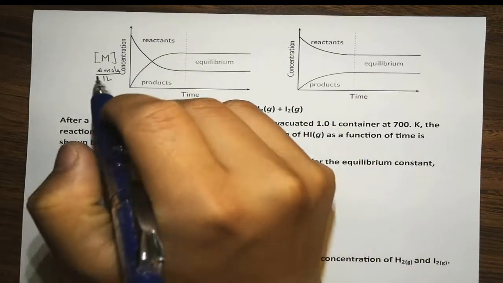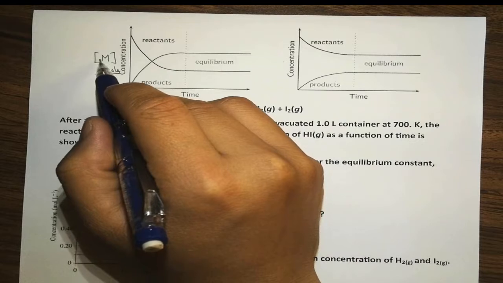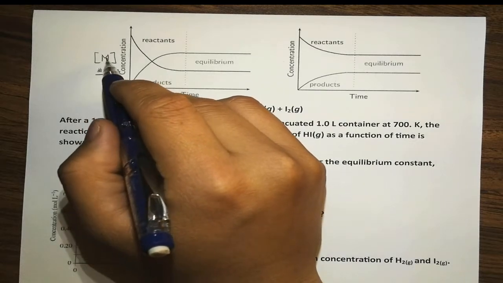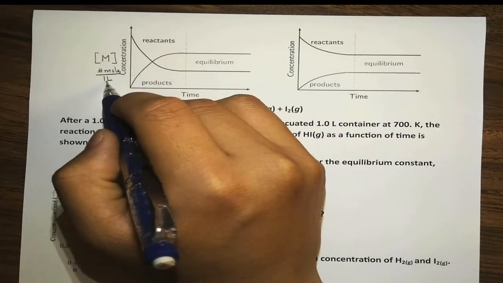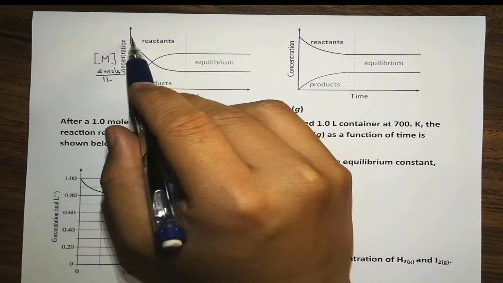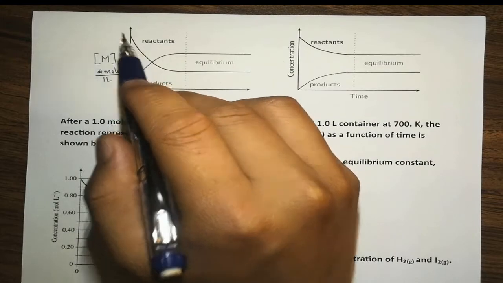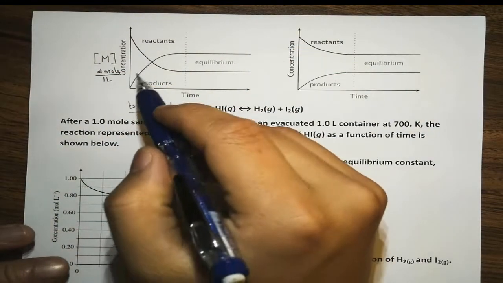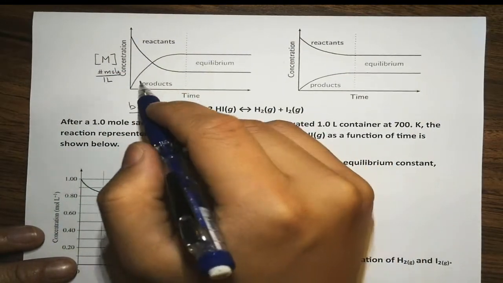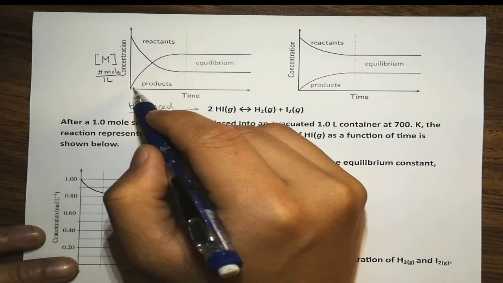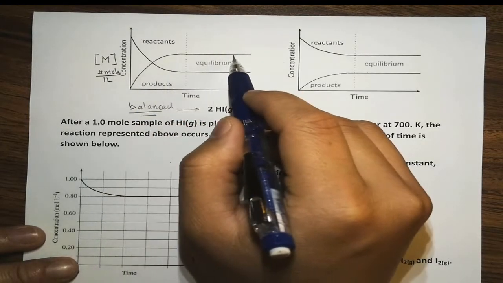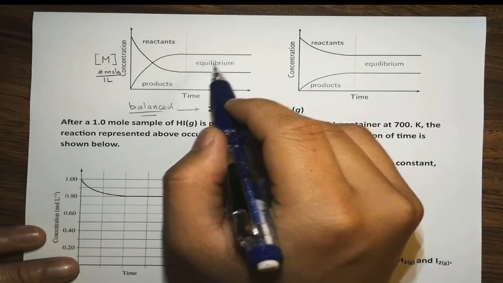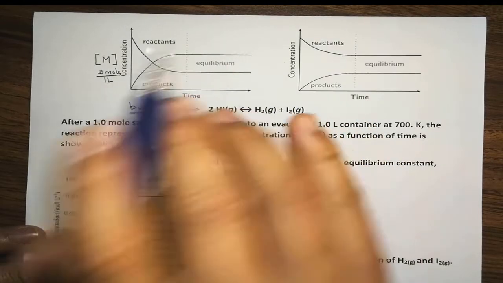Now, what is concentration? Concentration is basically molarity, and molarity always has this unit. It's the number of moles per liter. And of course, over time, you start with a lot of reactant, a lot of raw materials, and those reactants will react to make product. It makes sense that you have very little product at the beginning. In this case, you are making more product to the point that you have more product compared to the reactant. But that doesn't really matter.